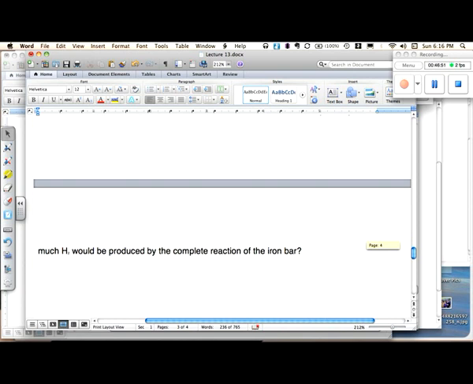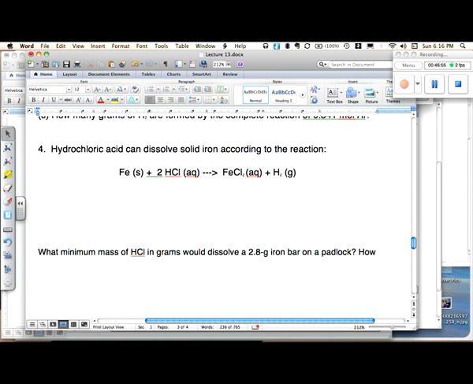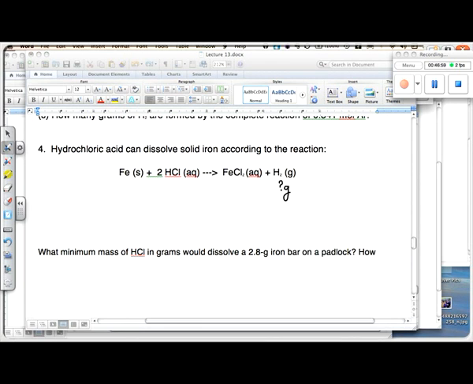How much hydrogen would be produced by the complete reaction of the iron bar? So how much usually means grams, so I'm just going to put that in. And luckily I still have 0.1 moles of this, and 0.05 moles of this, so I can use either one. I have to go back to moles in order to move over to the hydrogen. So I'm just going to go ahead and use the HCl. That's okay, it won't make any difference. Hydrogen has a 1 in front of it, the thing I'm moving to. HCl, what I'm coming from, has a 2. So I end up with 0.05 moles of hydrogen. But look, hydrogen and iron have the same coefficient, so they're going to have the same moles. And then all I have to do is convert back to grams. The molar mass here is 2.016, so times 2.016 grams per mole.